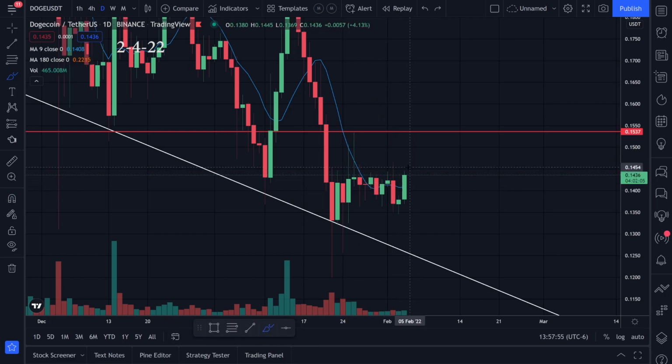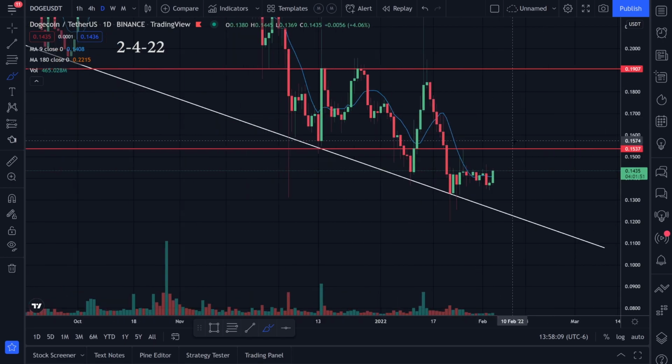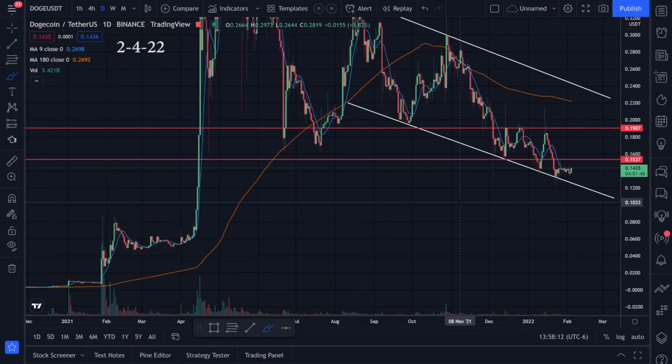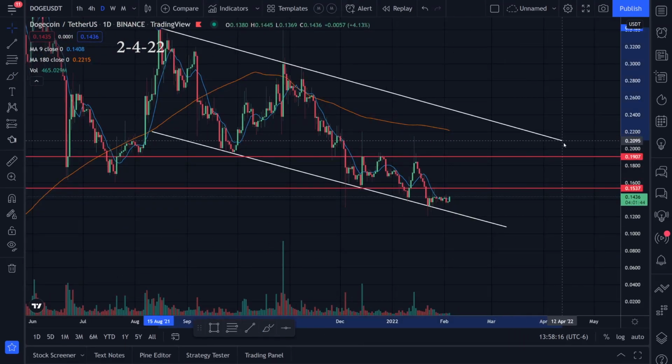So the fact that we're breaking it right now is pretty good, and I would like to see us close above this and get the next candle continuing going to the upside. Once we break .1537, then we could get a lot more confident on .190, and then maybe we could even come up and try to hit or retest this bigger uptrend that we started with somewhere up here, maybe, because it'll go something like, or maybe something like this, I don't know.